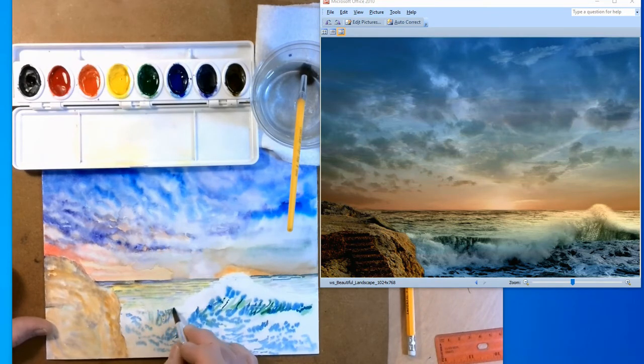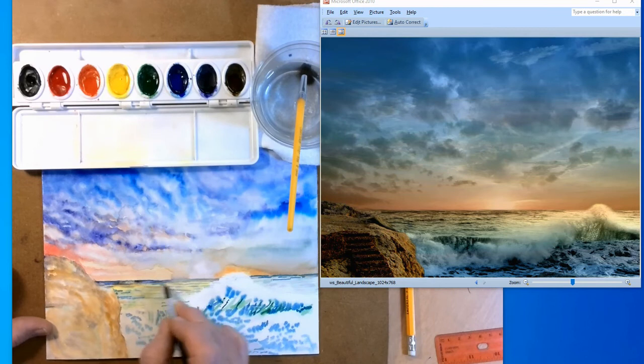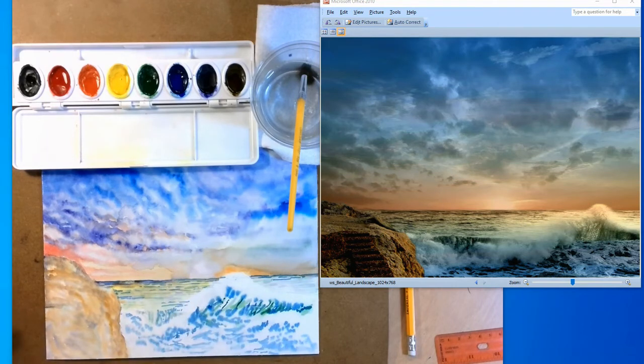Otherwise, you have to add a little bit of water to it, and use my brush to add a little bit back over some of those waves. And if it's still wet and it just kind of fuzzes out, that's okay, because you've got layers of color. Now what, a little bit of purple maybe?